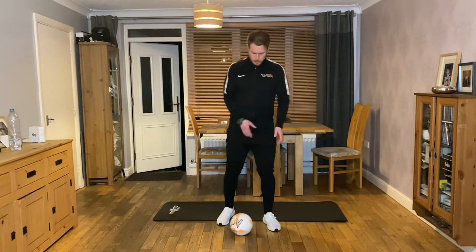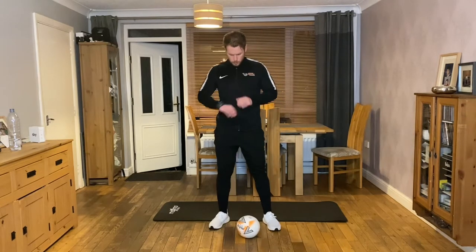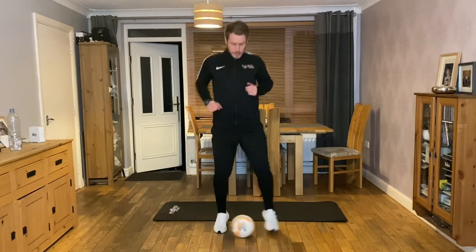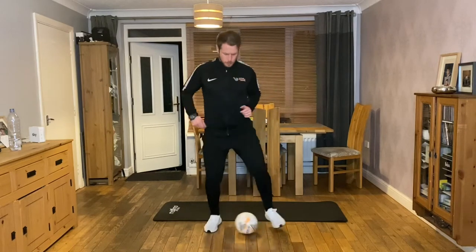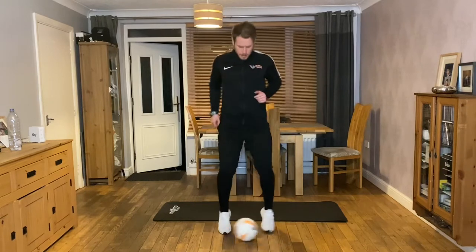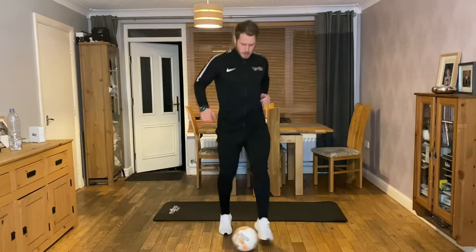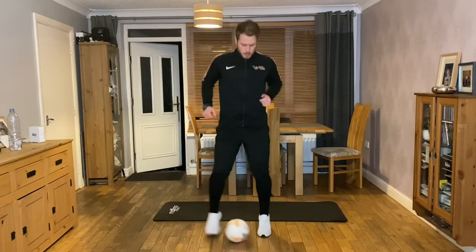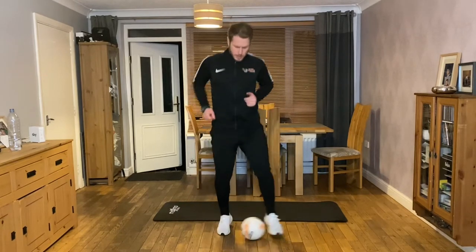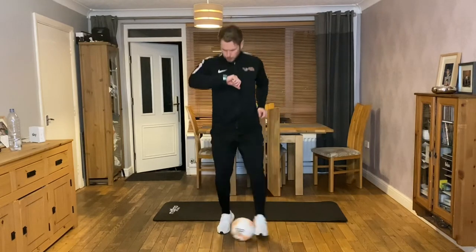Juggling the ball side to side in 3, 2, 1, let's go. Just stay light on your toes, keeping the ball in close control. You can move it a little bit quicker, from left to right. Keep working hard. Well done. Keep your legs going, keep your eye on the ball, arms left.